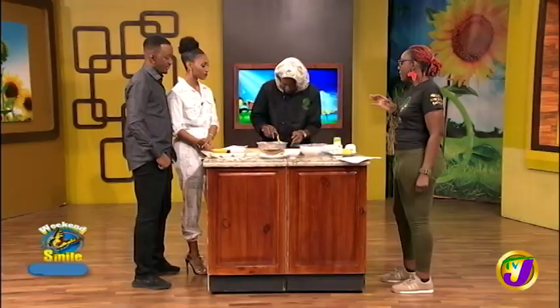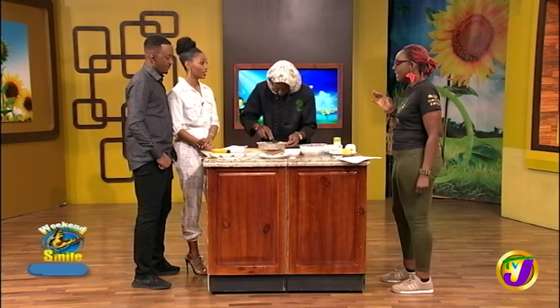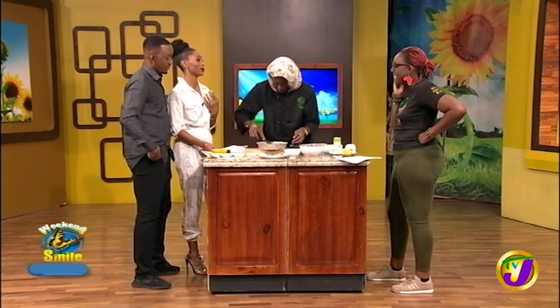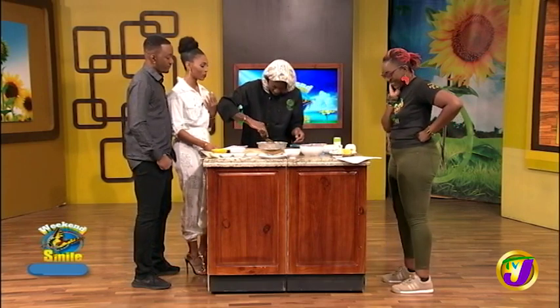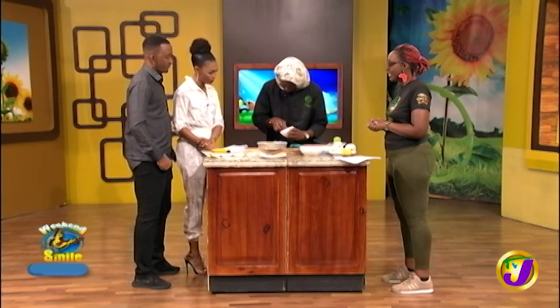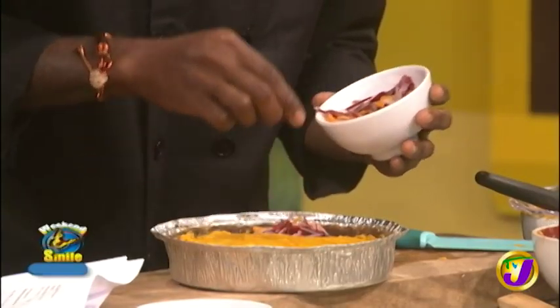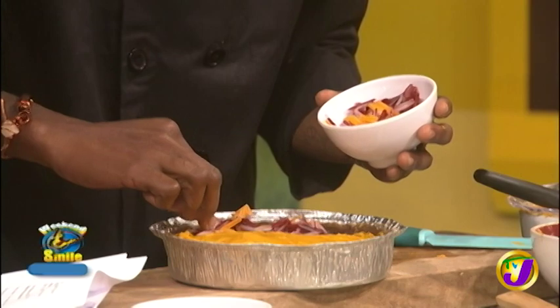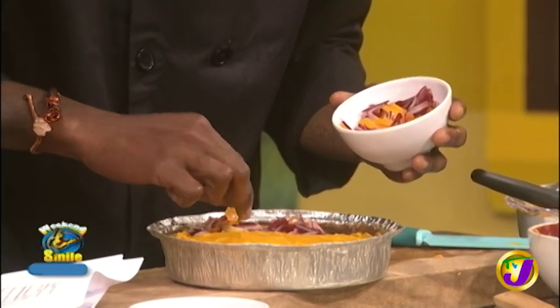Every time Chef Marshall prepares something I am salivating, just staring at the food. Thank you so much for stopping by. Bush and Water's head chef Curtis Marshall, and of course Alicia — she is the lady responsible for all of this wonderful food and for making sure we stay healthy. It's easy to transition into a healthier, happier you. We believe in eating healthy, living healthy, and the lifestyle should be easy.